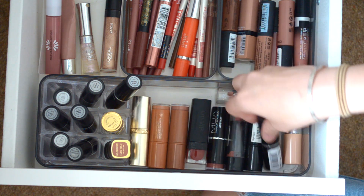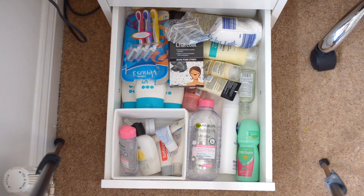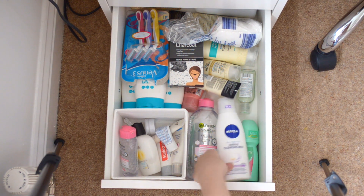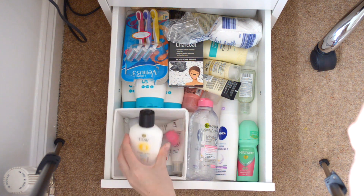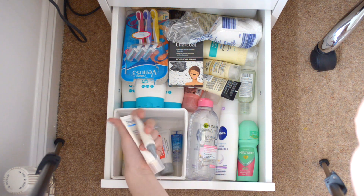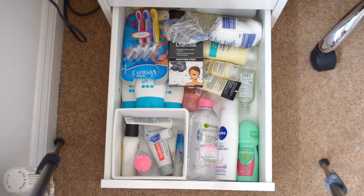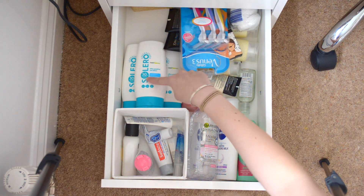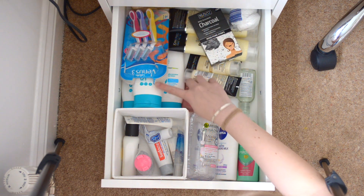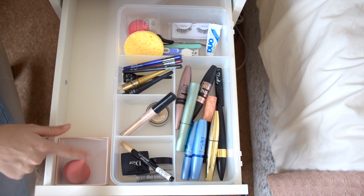This drawer I like to call spares and skincare. I have all my skincare: Garnier Micellar Cleansing Water, Nivea Sensitive Cleansing Milk, my deodorant, a mini thingy, my moisturiser, Sudo Creme, my spot stick, eye cream, hydrocortisone, another spot thing. I then have spare cotton pads, shampoo, conditioner, nose strips, spare razors, sun cream - just all of that kind of stuff.